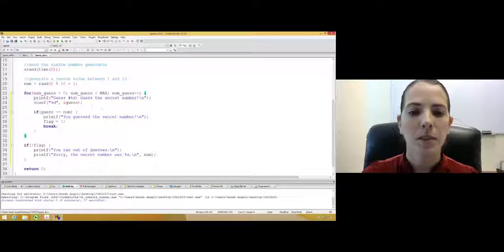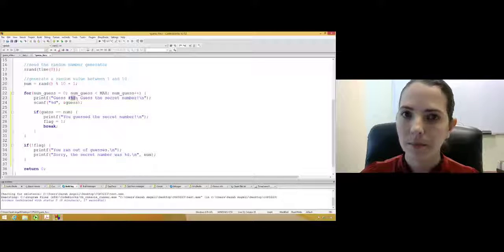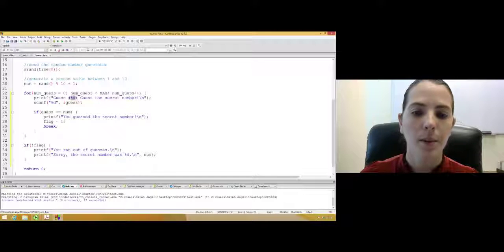Now we'll check it to make sure that it's running the way we think it should. We've got one more part to fill in, and that's this value right here. We said guess number blank, and that's so that they'll know which guess they're on.